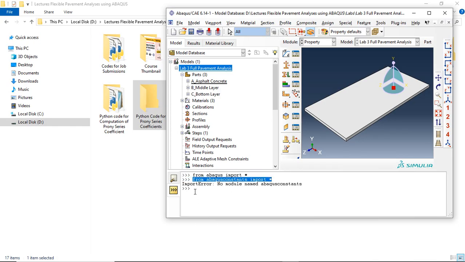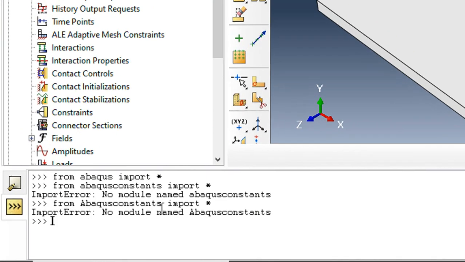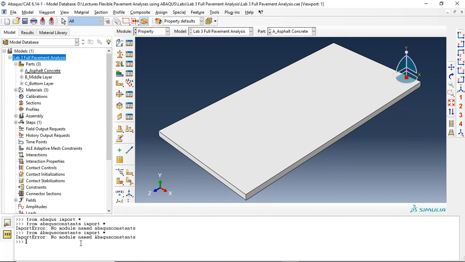I don't remember exactly the syntax, so we can say from ABAQUS constant import, and we are getting this error here. So these are some of the scripting rules that I am going to discuss, right?